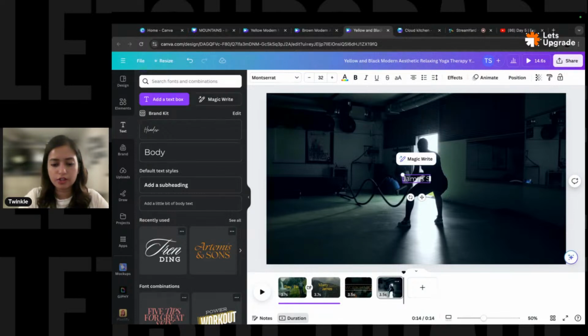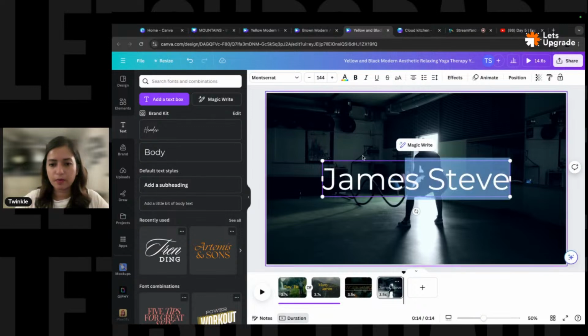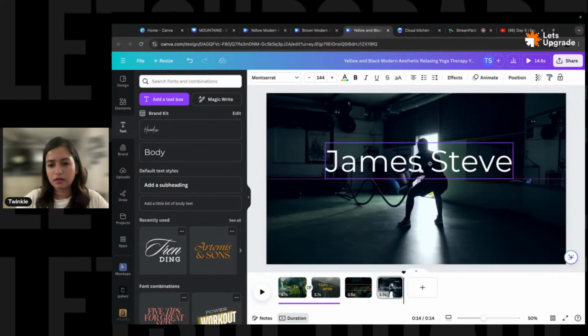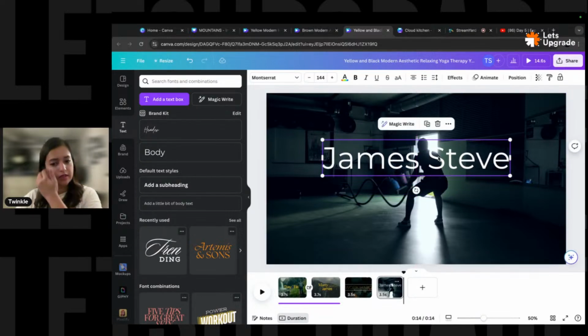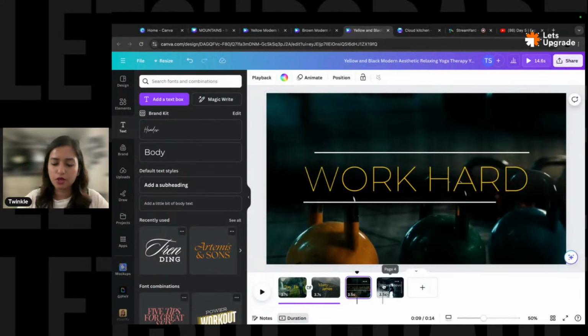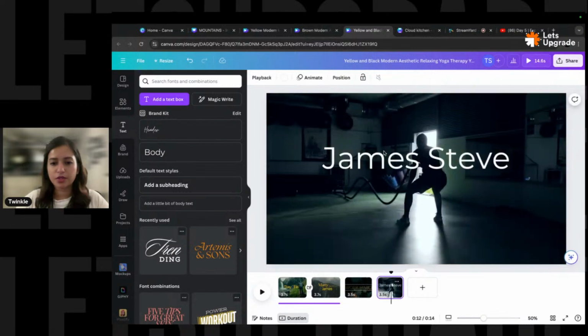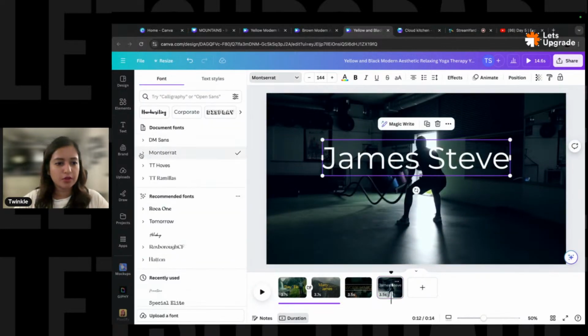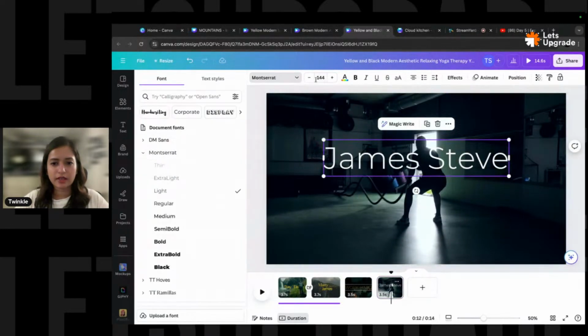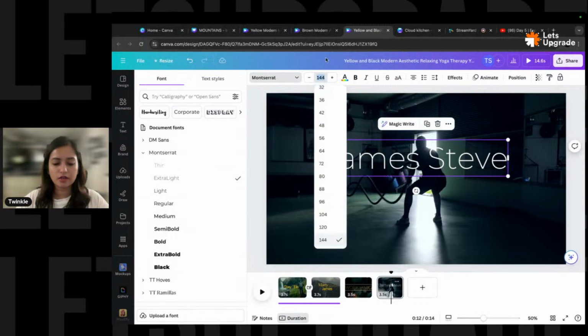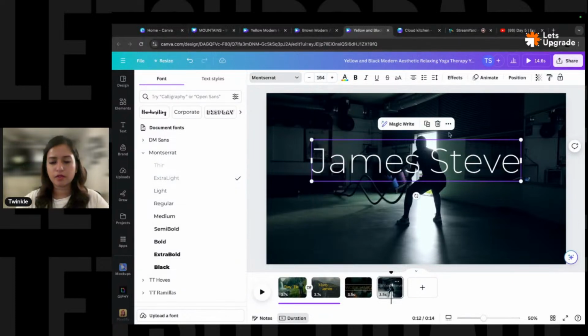James Steve could be the name of the trainer this time. This is the guy that we are trying to promote, but the messaging has to be similar to this. So is the font size, which is 164 in this. I'm going to go to Montserrat Light, sorry, extra light, and 164.